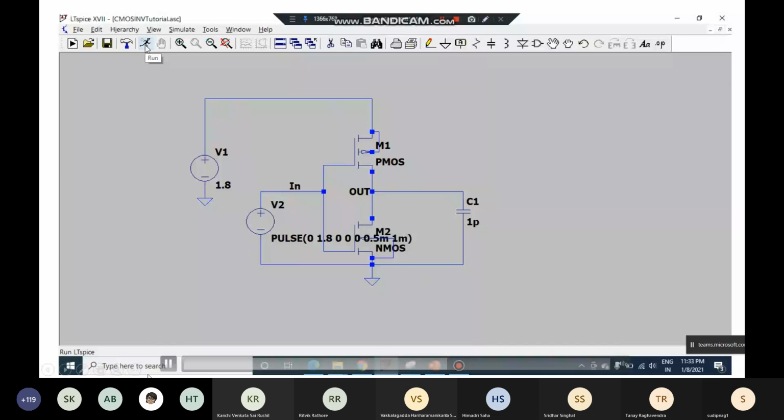What he has done is drawn an inverter, applied a DC voltage, also applied a pulse voltage V2 as the input, and a load capacitor C1 of 1 pico. It can be other values also. Again, with the load capacitance value, you can try changing the value. Do not go to microfarad kind of values, but within pico or femtofarads, you can always play around with the capacitance, and then you'll find different or slightly different waveforms, and that's what we are going to look at in your report.